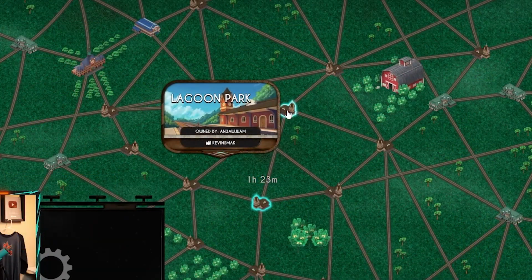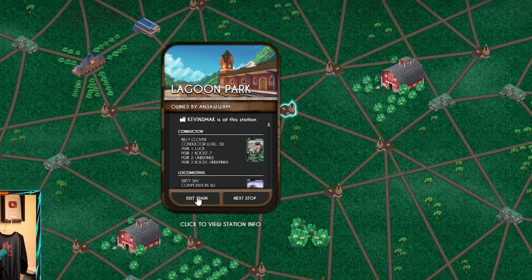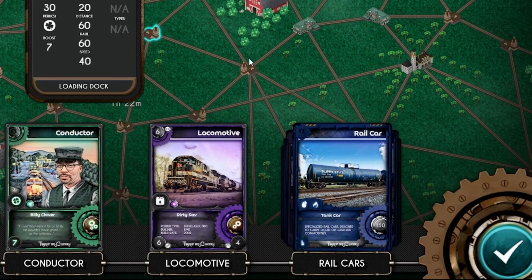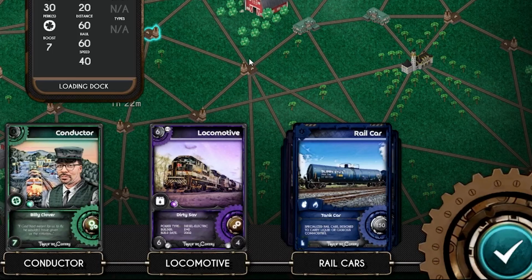Let's go ahead and click here and click this arrow here and choose edit train. Now these are the things that you need. You need a conductor, a locomotive, rail car, and at least one commodity. A commodity is just an item you're transporting. And when you're transporting it, it's going to go through and get to the next place. And then the rates of the next place are different.